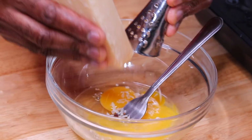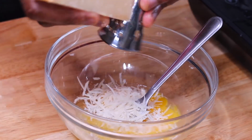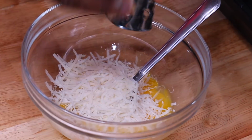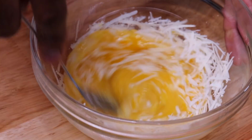So I'm going to add now into my egg, boom, my Parmesan, fresh, that aged. We're going to use that nice aged Parmesan. And the reason why I'm putting this directly into the egg is because I want the cheese now. I'm going to use about 3 tablespoons, to get that nice cream sauce that I promised. And as I said, the reason why I'm adding it in the egg is because I want to blend in everything. And then we're just going to mix that in.